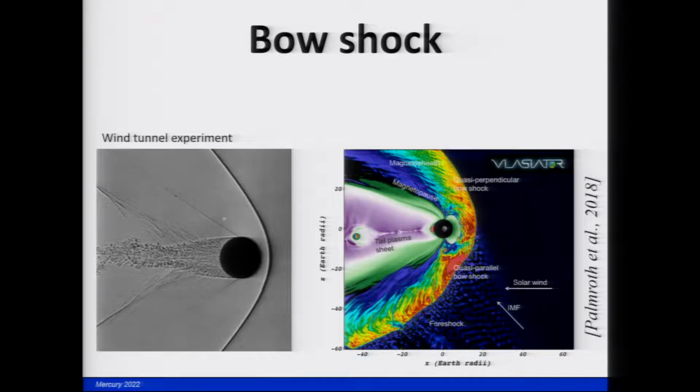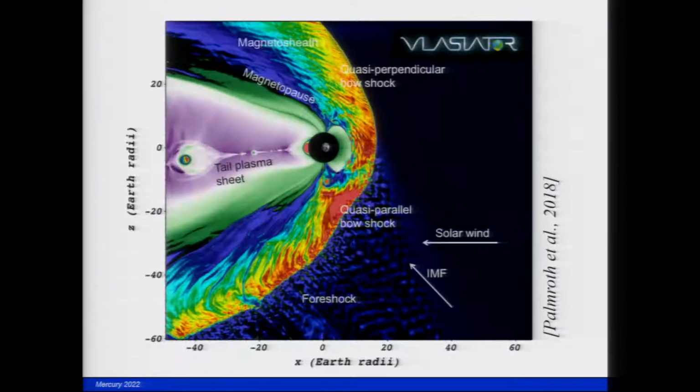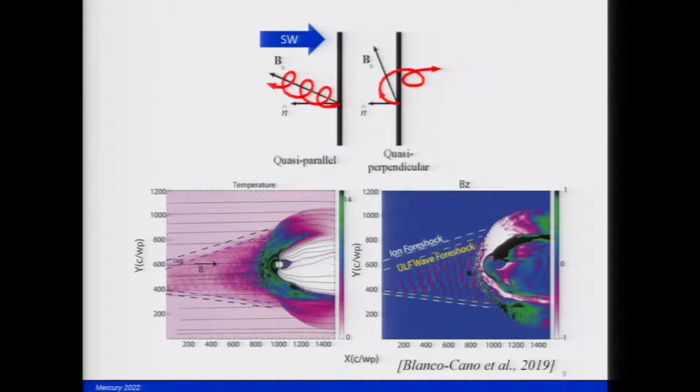Now, of course, there's some extra complexity because we have a plasma, so we have all the electromagnetic phenomena as well. For example, you can see maybe these fluctuations here. These are ultra-low frequency, ULF, waves. And you see they occur in a region where you have the interplanetary magnetic field, the solar wind magnetic field, in a certain configuration. Okay, that's just a blow-up. Let me say that in some more detail.